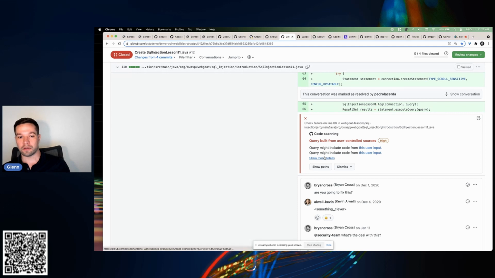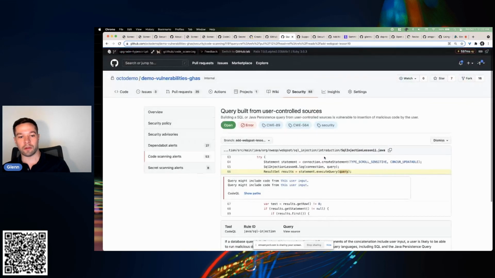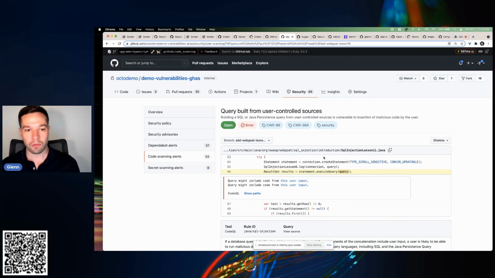If we show more details here, and this is really where this product shines, GitHub Advanced Security, code scanning with CodeQL, we're not just going to give you a single line and be like, okay, great, good luck, you should fix this, you have a major SQL injection problem. What we really want to do is give your developers a good picture of how they can fix this. Because the first thing the developer is going to do is say, okay, shoot, I have a SQL injection problem. They'll put a breakpoint on line 66 here.